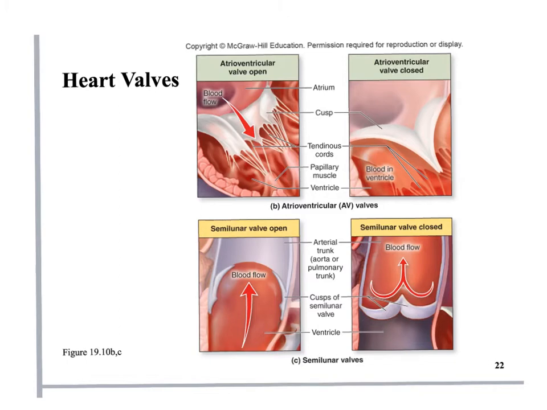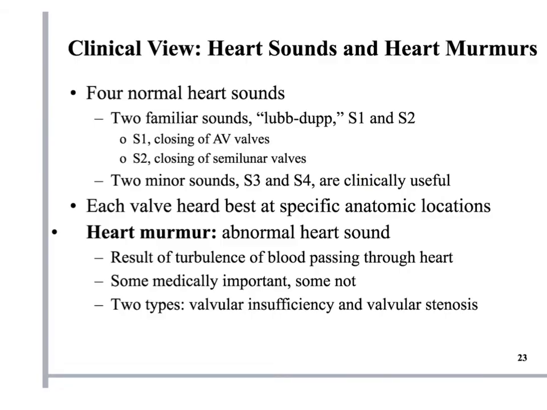Right? So you see how it is closed here, right? The shape of them actually helps prevent backflow. Right? That's why it's called a semilunar. Has a crescent shape and will help catch blood as it starts to flow backwards. Okay? Those valves cause your heart sounds, right? It sounds something like this. Lub-dub. Okay, 2 heart sounds.